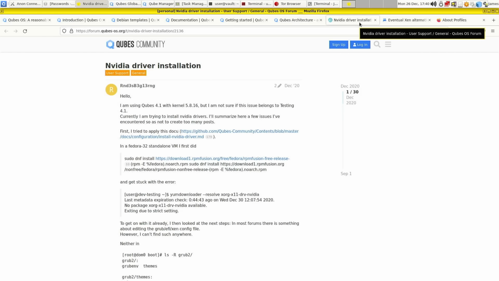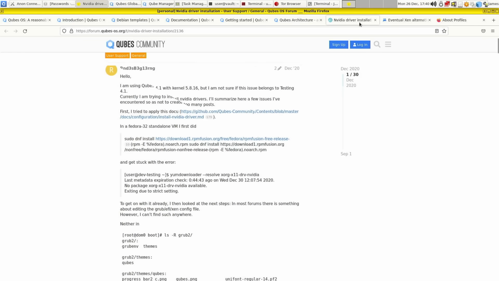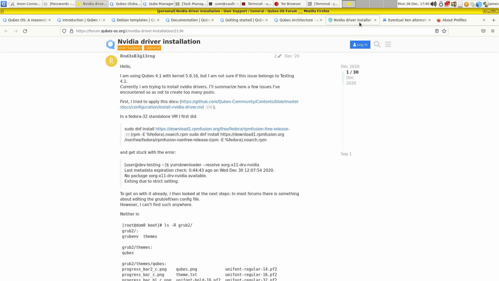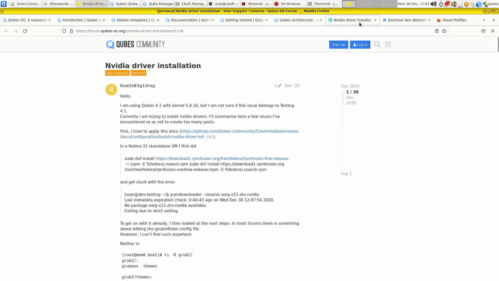So that's something to consider if you're running NVIDIA cards. With Qubes OS, you might not even be able to install it. What I might end up doing is installing the drivers into here, because as you can see, this post here more or less has instructions to do it, or I think this guy's asking for help with doing it. So I think it is possible to get NVIDIA drivers running for just specific cards. So I'm going to have to do a little bit more research and see if they do work on my cards.